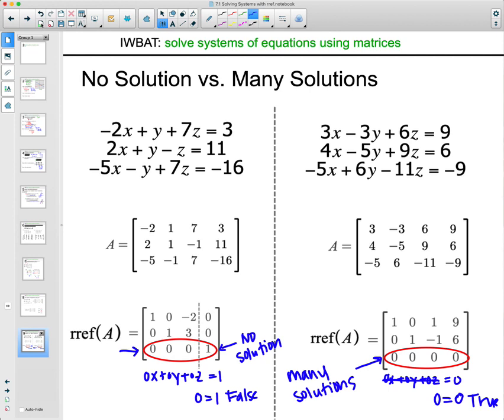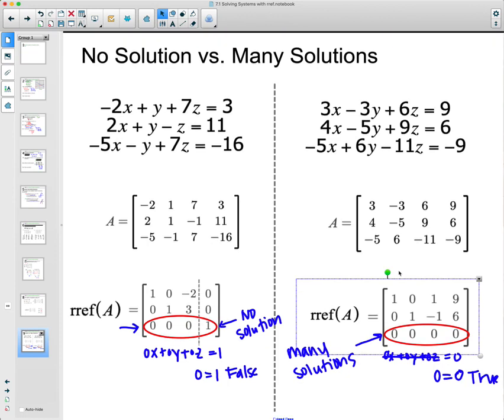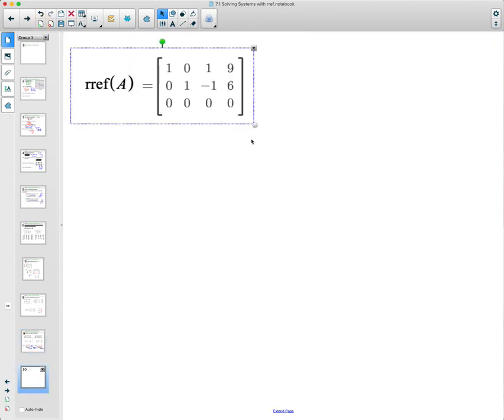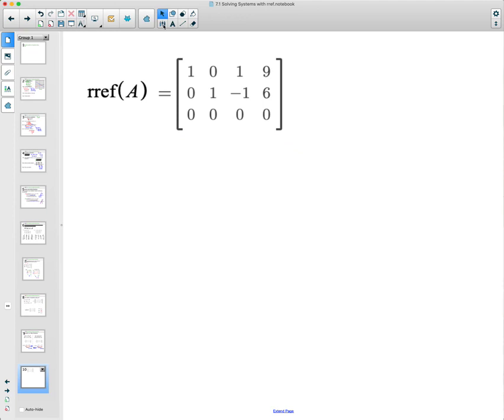Now, one thing I will say is some people do get confused and mix these up. Let me do one more slide here and show you. A lot of people will accidentally make a mistake if they get something like this, where there's actually a 1 here. I was trying to screenshot that and make it look like a 1. But if you have something here where this one is actually a 1, some people will think that this is one of those situations, but it's not, because remember, this represents the variable.